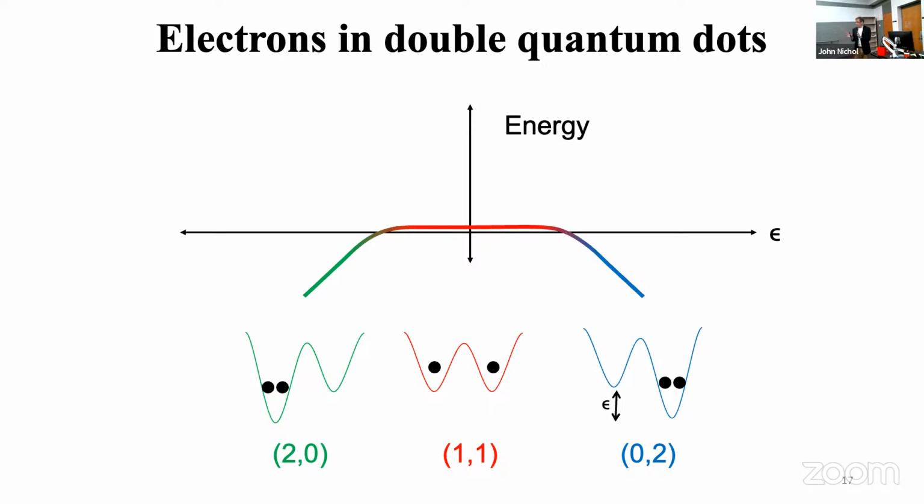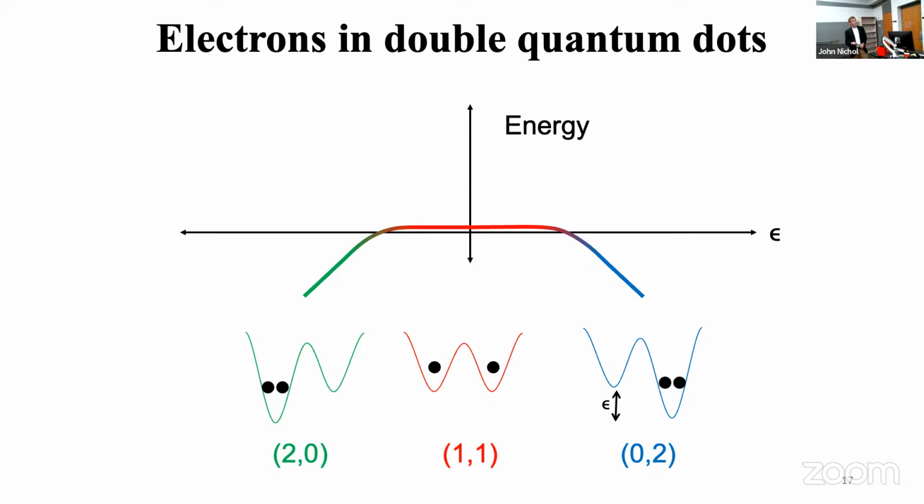Okay, so we're talking about electrons. You remember that electrons are spin 1/2 particles. They're fermions, so we need to consider exchange statistics. We need to consider the Pauli exclusion principle in this scenario. So there are 2 electrons, each with spin 1/2. So there are 4 spin states that we need to think about.